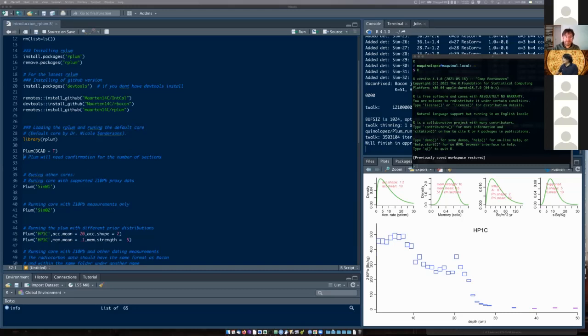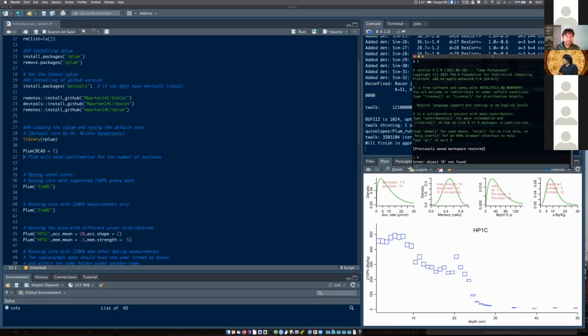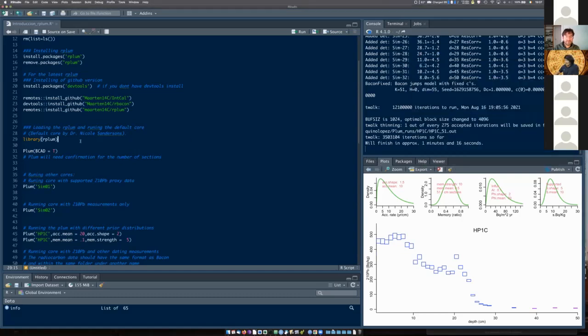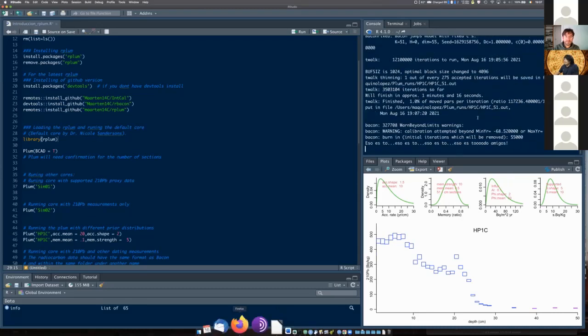It's running. Open this. There you go. I think I'll keep this terminal option just in case it happens again. RStudio sometimes just does things like that. It's going to take a minute.